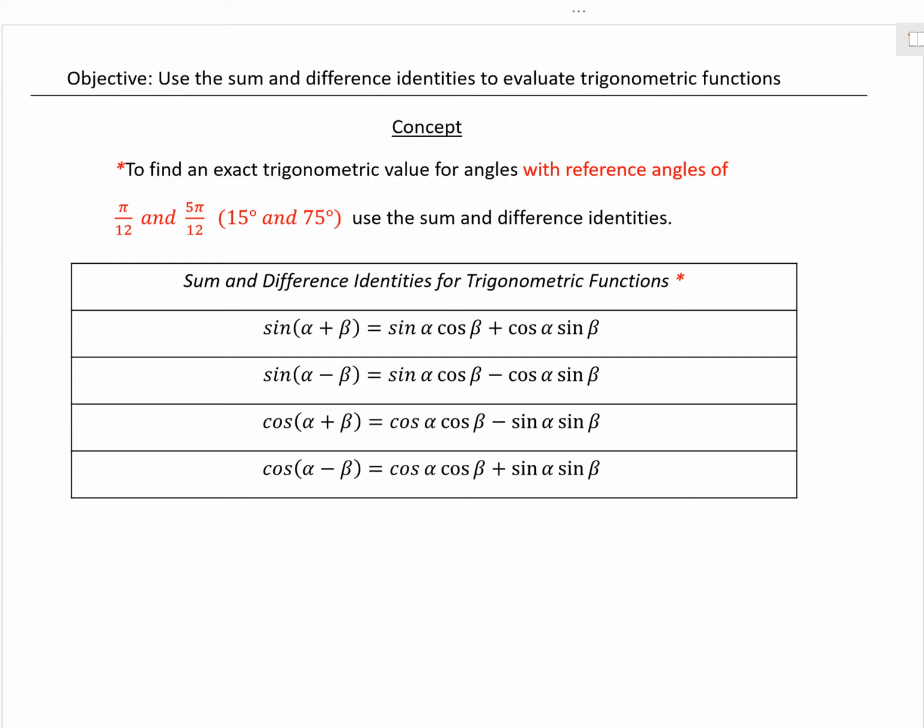But the sum and difference identities, at this point in time, it's not required that you learn or memorize them. They would be given to you for a reference when you needed to use them. So you have to know which one to use and how to use it accurately. So we have four. We have sine of a sum of two angles, here called alpha and beta. We have cosine of a sum, alpha and beta. And then we have our difference identities, a sine of a difference and a cosine of a difference.